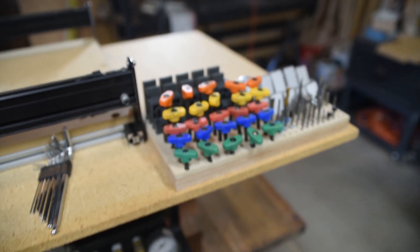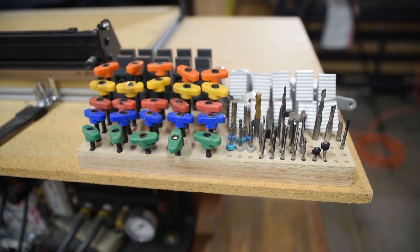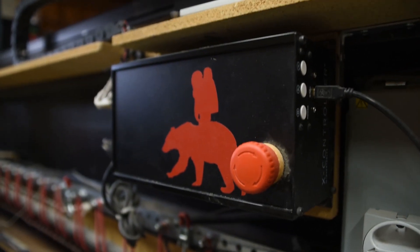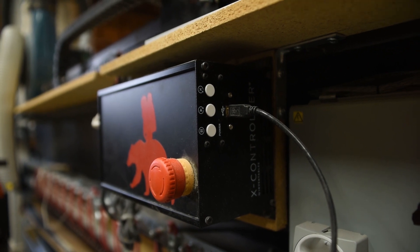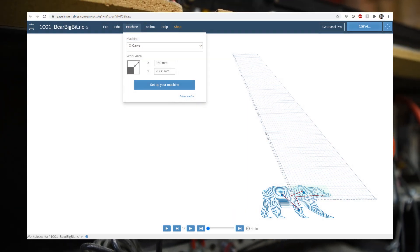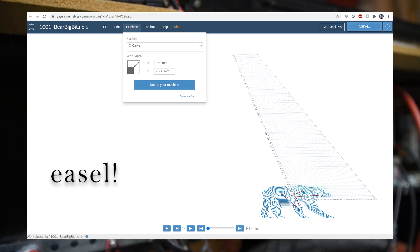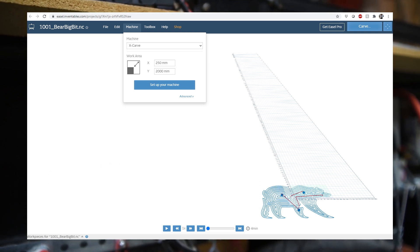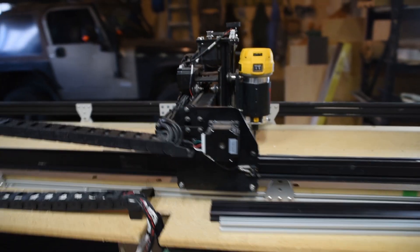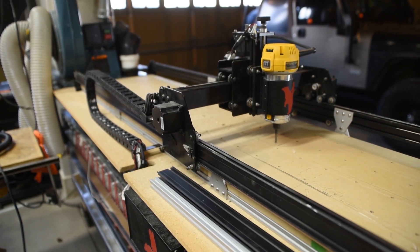The machine comes with a little selection of bits, and the first project I did was creating a holder for them. This is the controller for the machine — they call it the X-Controller. You can plug it into your computer simply with a USB cable, and they provide free software for both model creation and g-code sending and machine control. That software is awesome because it's free and you can just change the parameters to make the machine bigger. You simply enter a value into one of their parameters and you've got yourself a 2 meter by 500 millimeter machine.